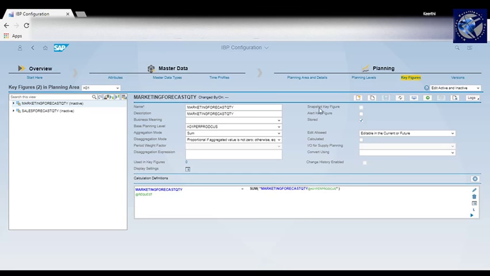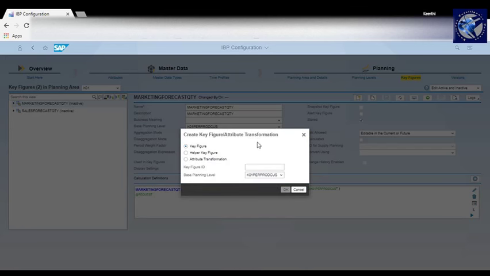Now let's create the third key figure. Basically click on create, which is a consensus forecast quantity. And click on OK.